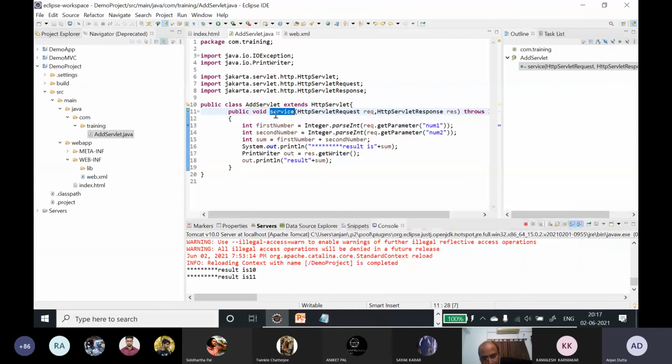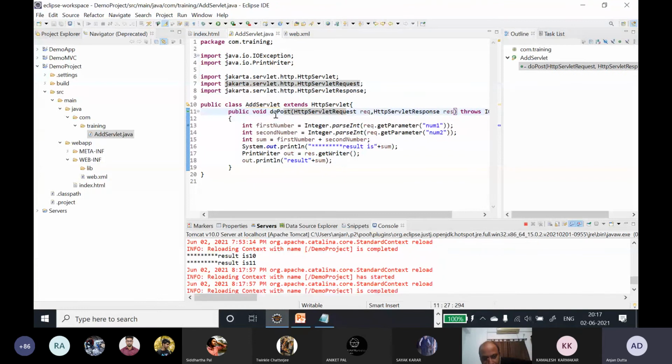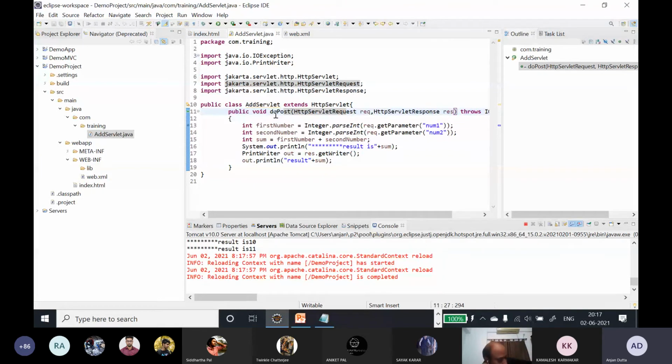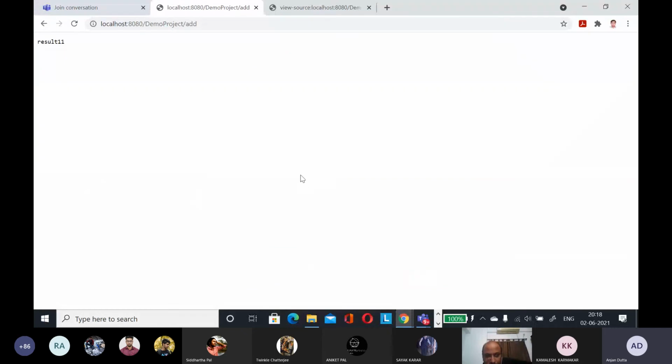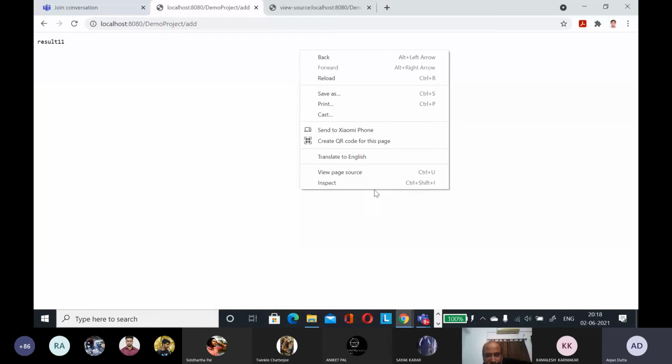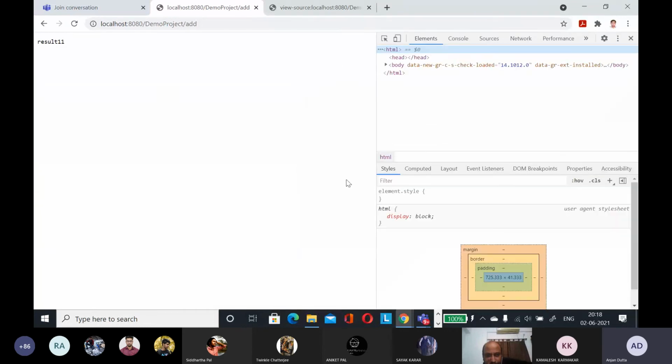I have one doPost method here. Okay, doPost. Now let's check once more.